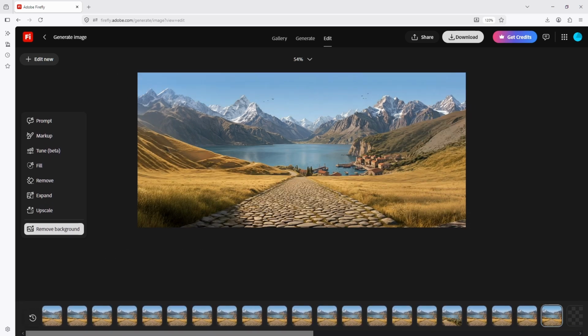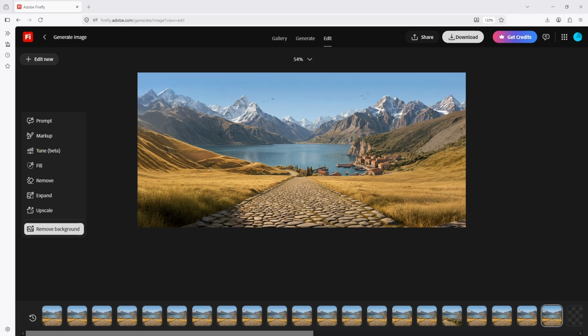One important thing to remember is that there isn't a single right approach. Sometimes AI tools produce excellent results in just a few seconds, while other times you'll get better accuracy by masking the object manually. The best technique always depends on the image you're working with, the complexity of the subject, and how well the AI understands the scene.